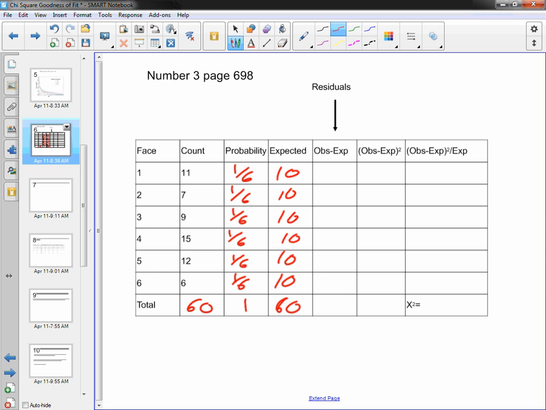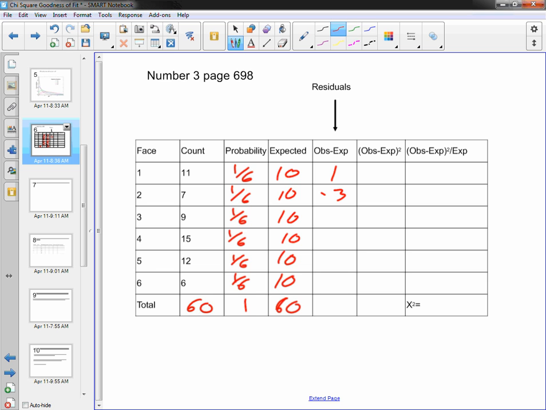And then remember our formula. We want to take the observed number and subtract the expected number. So if we threw 11 and we expected 10, this is 11 minus 10, which is 1. That category was off by 1. The second category, the 2s, negative 3. It was 3 below what you would expect.